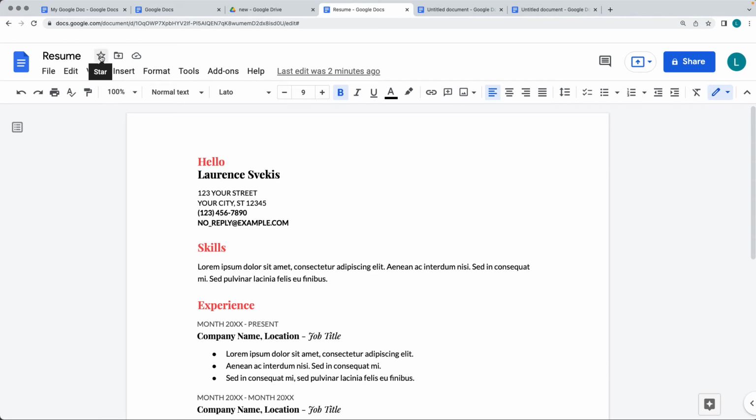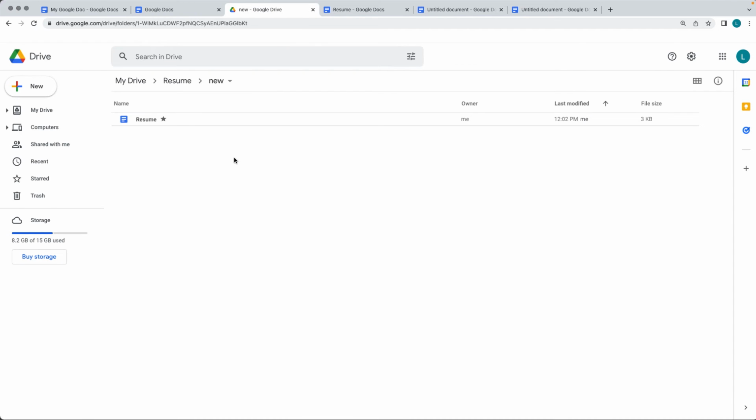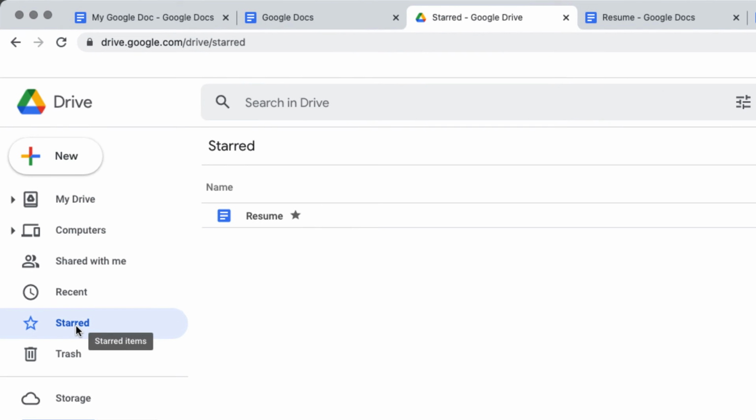You can also add a star to the document. Adding a star makes it a little bit easier to find. You can see that now within the Drive, the star has been added. And this also allows you to go into the starred directory in order to see the items that are starred, and now this is going to be one of those items in there. So this is a way that you can highlight certain documents that you're currently working on in order to find them more effectively. Selecting in the folders on the right hand side, you can select all of the starred items, and this will give you a listing of the starred items.